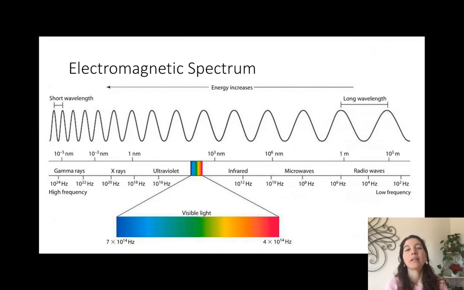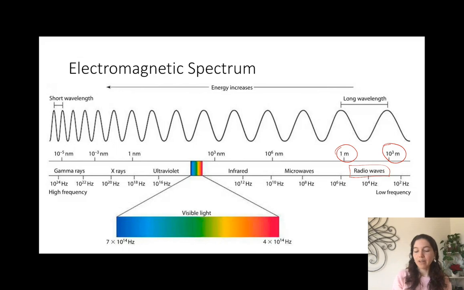Let's take a look at the electromagnetic spectrum here. You can see these different relationships between energy, frequency, and wavelength as we have different types of electromagnetic waves. Here are some different types of waves that you have probably encountered. We have radio waves, like the radios that we listen to. These are really large waves. If you look here, these are the wavelengths, and you can see that these are a whole meter long. So radio waves are actually like this long.